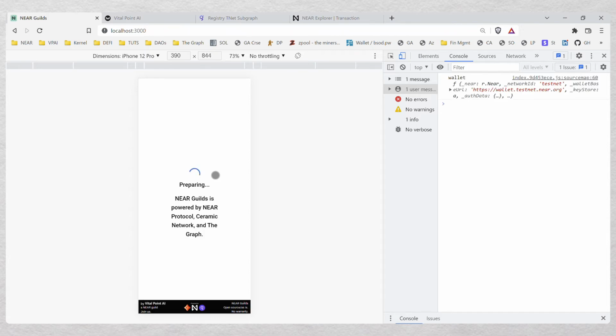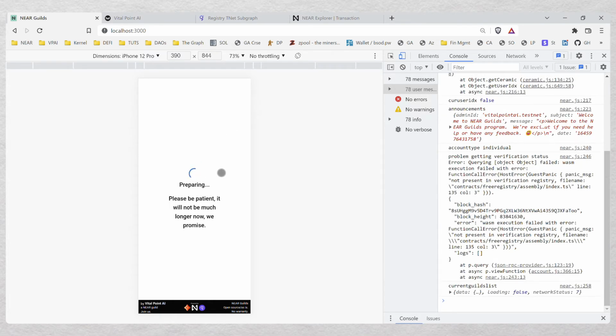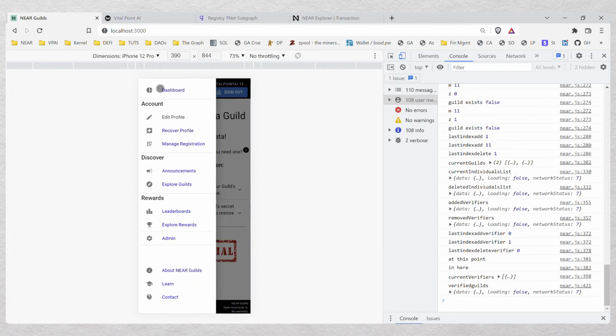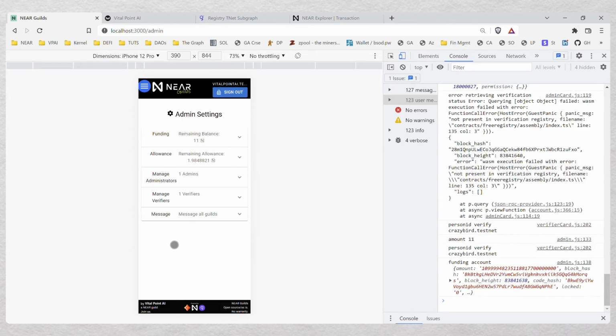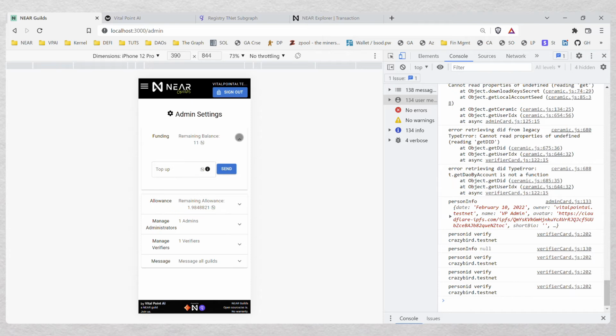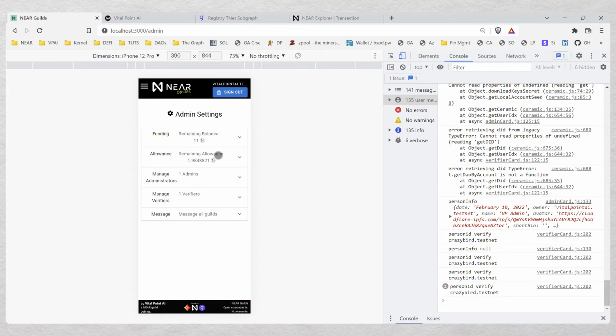So now super admin can set a profile if they wanted and whatnot as well. We don't really need to do that right now, but what I'm going to show you here is we now have an admin area, and we'll cover a couple of the admin settings that the super admin has for this app. So first one being the funding. So this is the funding account that's been set up to handle the registrations. So it currently has a balance in it at 11, and if it gets low, the admin can come here and top it up simply by doing this and sending some more money to it.